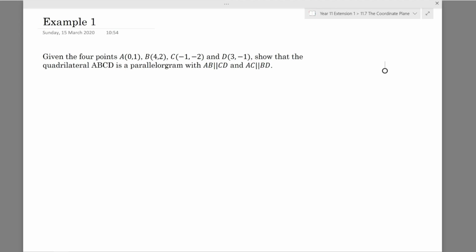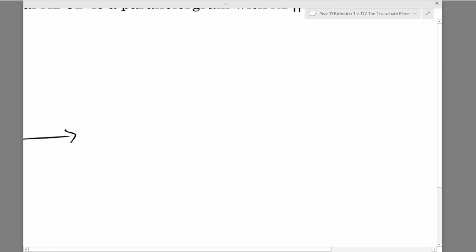Now, the first thing I'm always going to tell you whenever you're doing one of these geometrical problems with points is to graph this thing. Just do a quick sketch. It doesn't have to be too extravagant. It's just to see what we've got and what this thing is going to look like. So on the side, I'm going to draw up a quick little doodle.